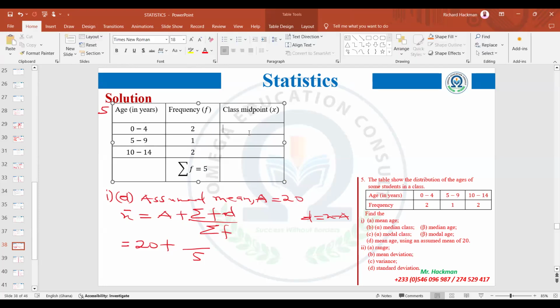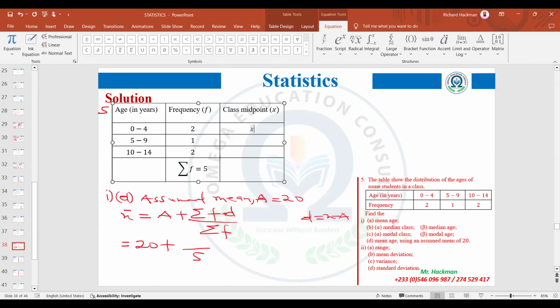The first class, what would that be? We said the midpoint. What do we use? We use the boundaries, is that not it? We can also use the limits. It's not necessary for us to go and create the boundary column. So if I'm using the limits, help me get all the values. Now we are going to get this plus this. So your limits, you sum, then you divide by 2. So this plus this over 2 will give us 2. Is that clear?